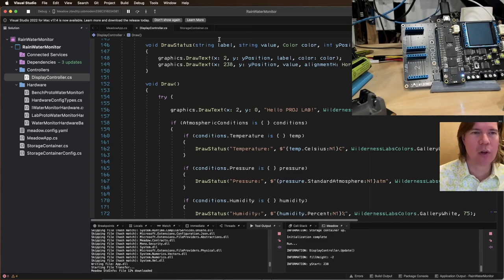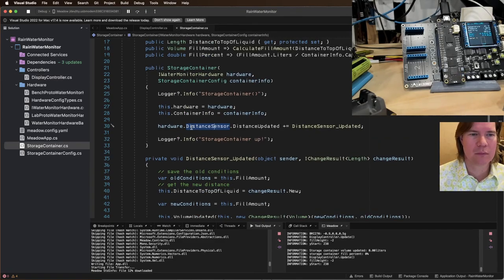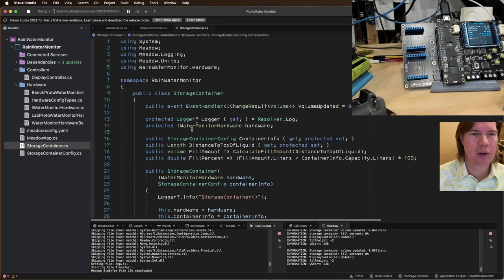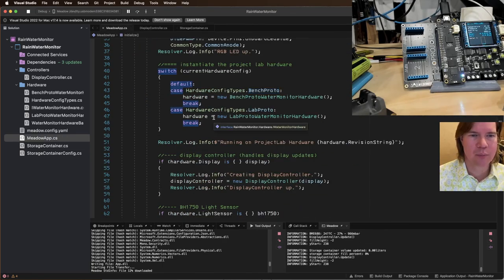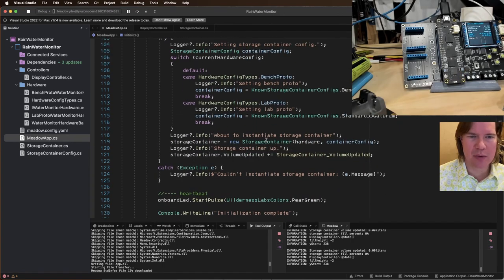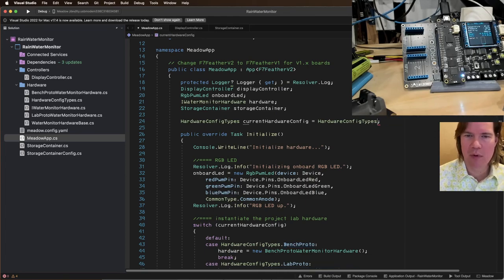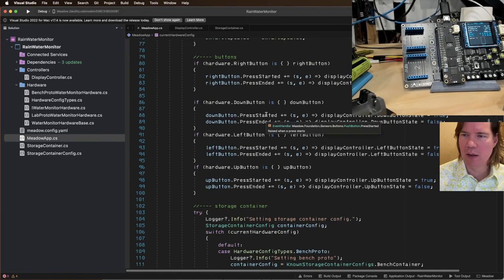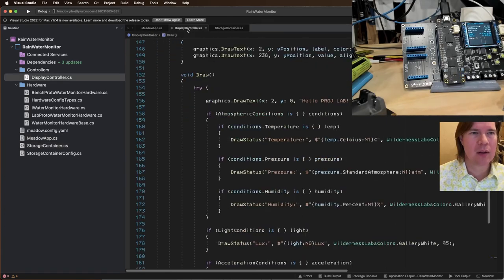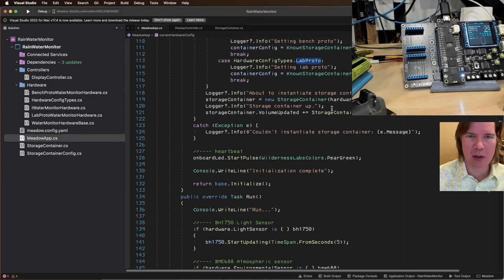Look at that. So the bench one works. Okay. So when we create a storage container with the lab prototype, that's when things go sideways. Let's switch back over to the bench prototype and see if that works. And let's see now if it's in this display controller. I wonder if I forgot to instantiate something correctly. Hardware.